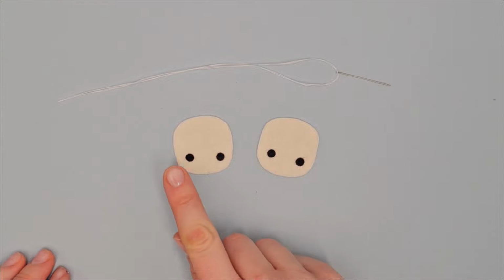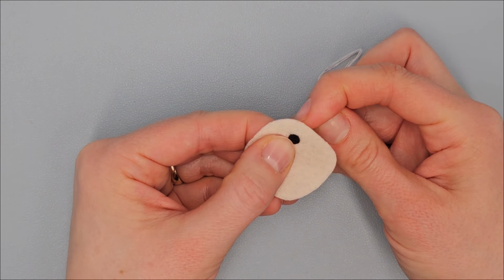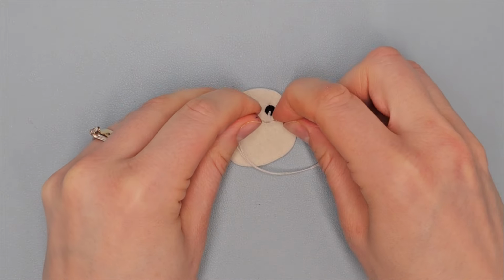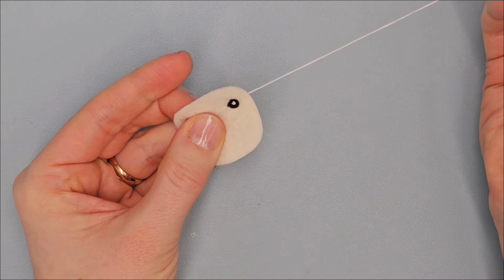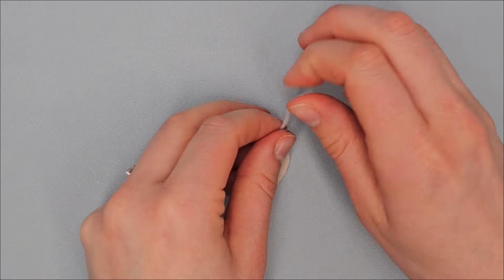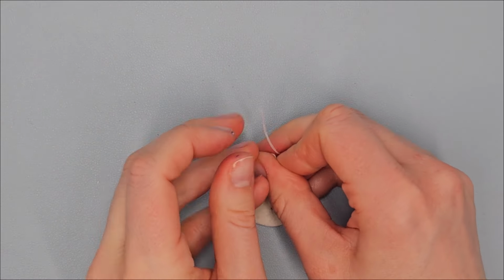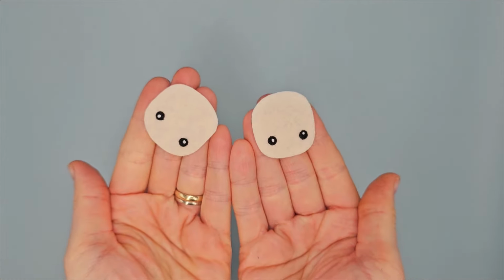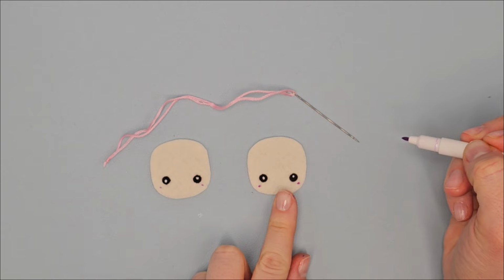In the next step, I will embroider twinkles in the eyes using two white threads on the needle with French knot method, in the same way as before. Now I will embroider the cheeks with pink moni on the sides and under the eyes with French knot method in the same way.